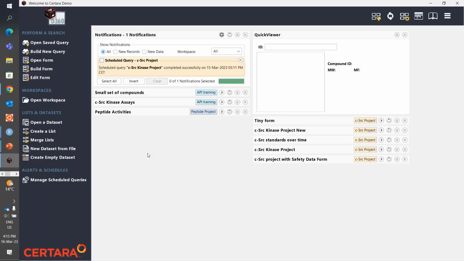Here, if we go to D360, our first view is the D360 dashboard. Here I have a couple of searches that are important for me, and they reside in different projects. Projects are usually connected to certain workspaces.